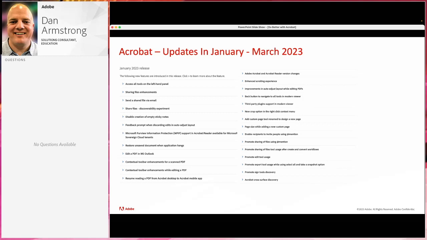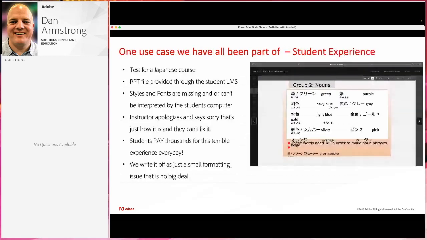And this only represents the January and March updates of this year. We've had 7 major updates this year with about the same amount of features added and perfected. So if you're talking about the difference between a 2020 version and what we're installing today, I can't even enumerate the difference in what you're working with. So today I'm really going to do most of it on things that don't require the desktop version of Acrobat, because there's a lot of things we do that don't require desktop software anymore. But I want to start right here.